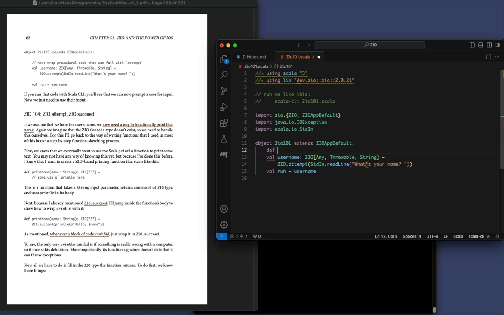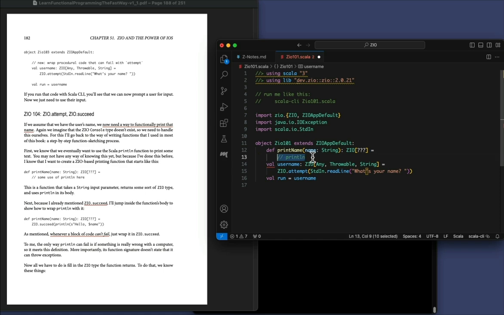So we can imagine that we're going to have a function over here. I guess I'll just call it print name because that's what I use there, and I'll try to be consistent with that. So this one's going to take in name, which is a string. And then what I do in the book is I say, we know it's going to be some sort of ZIO over here, and then it's going to be some use of print line down here. So those are two of the initial questions we're going to work with.